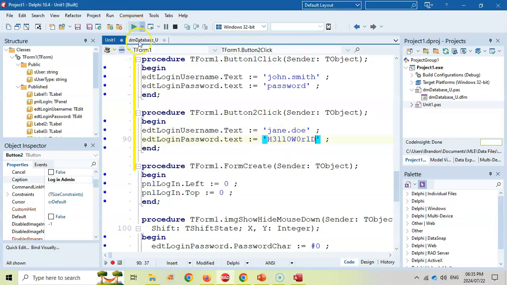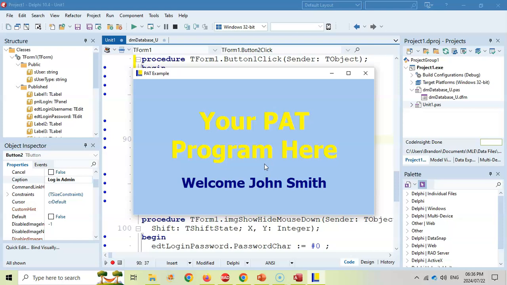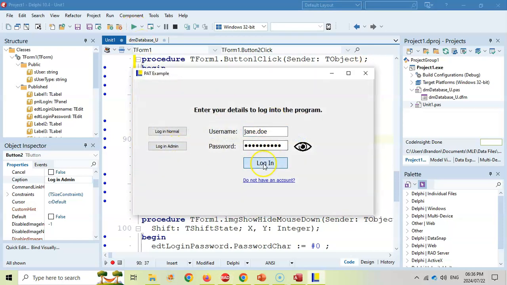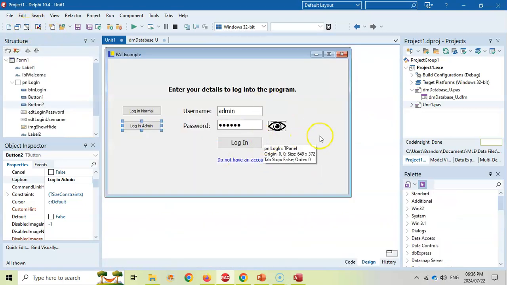So now whenever we run it, if we need to log on as a normal user, we can just click on that button and those values are already populated and then it logs in with John Smith. And if we run it again and we select the administrator, we've logged on as the administrator. I know it doesn't seem like a lot, but just that little bit can make a big difference because you're going to find that you are logging in again and again and again into your programs. And then if you have other forms where you've got to populate data again and again, testing it, have buttons that pre-populate edit boxes. Anything that you have to repeatedly do to set up a form is normally a good idea for a cheat code.